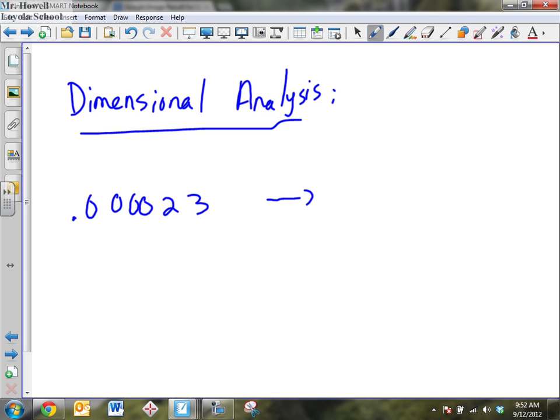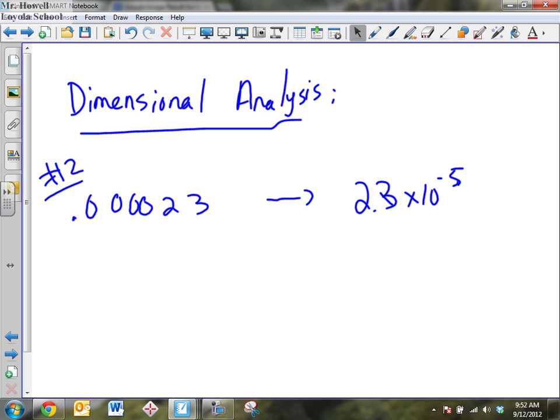2.3 times 10 to the negative fifth. Number 2 on the front side. Now, why would you say that it's negative? Explain that to us. Because you have to move the decimal back to get it back. Yeah, because if you were to start in between the 2.3, you would move it over 1, 2, 3, 4, 5 to the left.